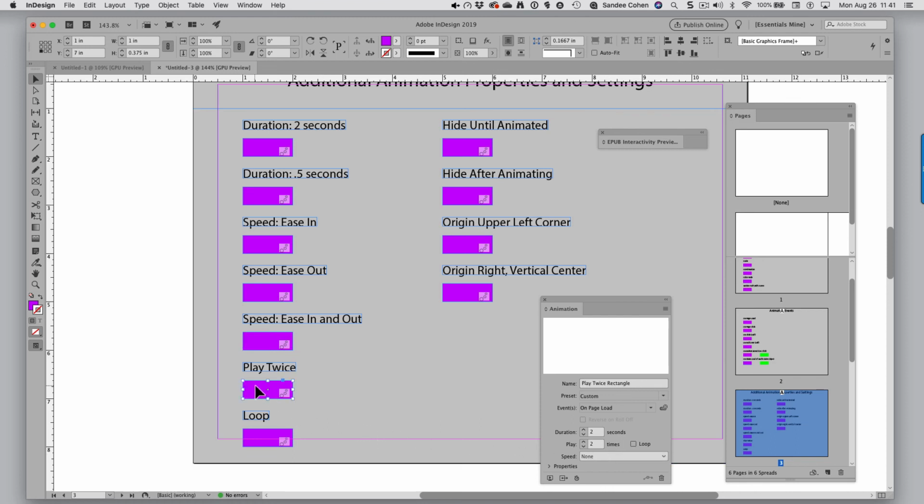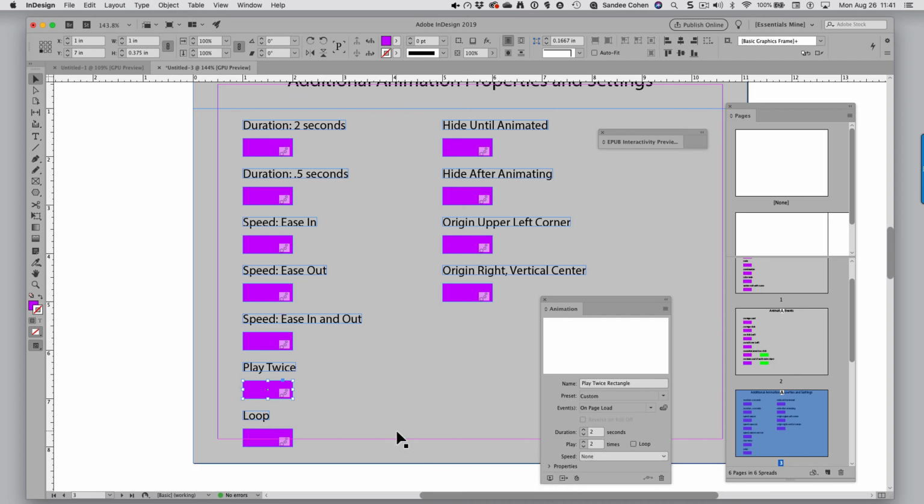I've got another control here. This one is called play twice, and you can see it plays twice. Or you can see that it's set to play twice.